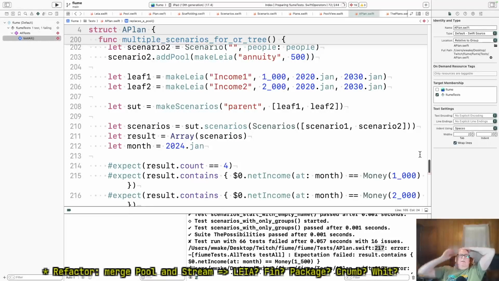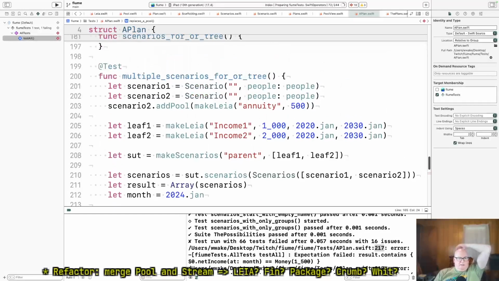Okay, so we're giving Leia an annuity of 500. Let's just track the test. Give her an annuity, add pool. So, well, why is that a pool? That's a little weird. Annuities are usually more like income streams, so that's a little funny.